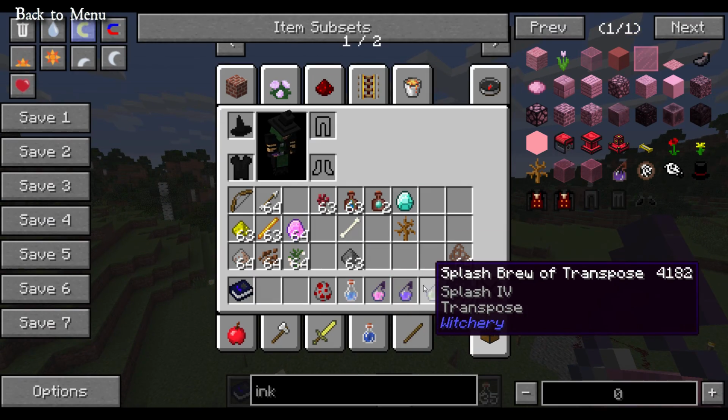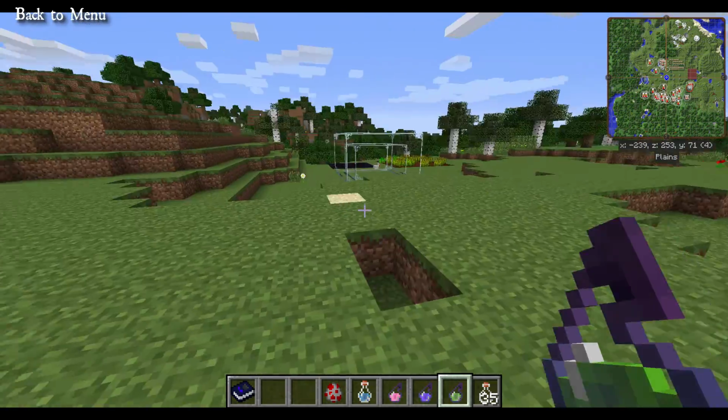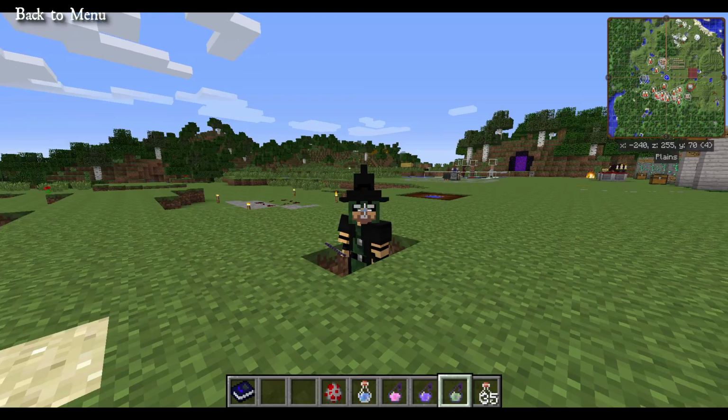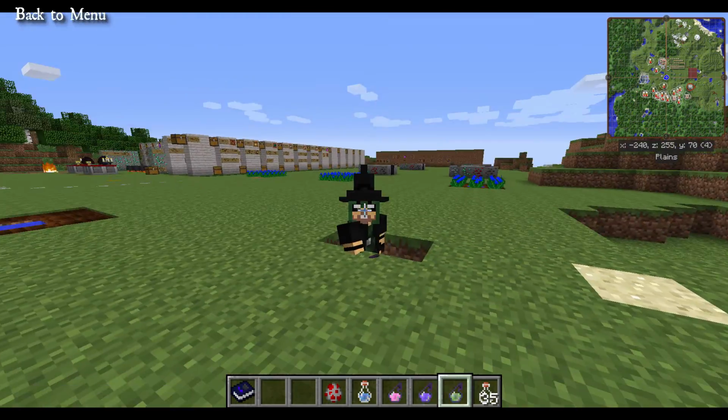I just want the lowest level one here. So this one I have. I'm going to stand in this one little spot here. And let's see around me. You can see there's a little bit going on. Just little things that I've done. I wasn't summoning anything. Don't worry about that.